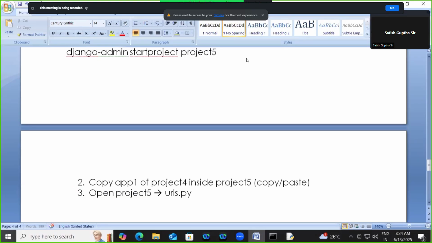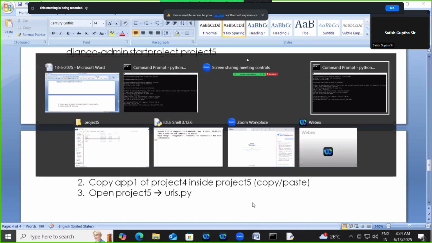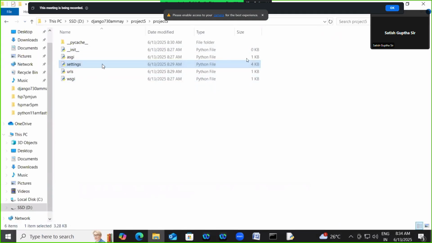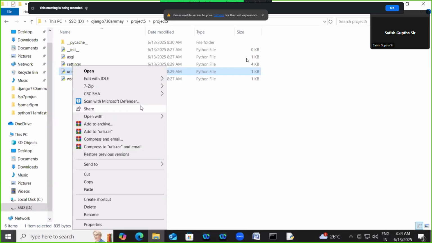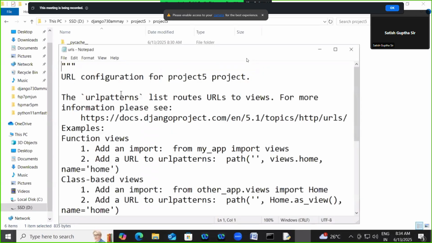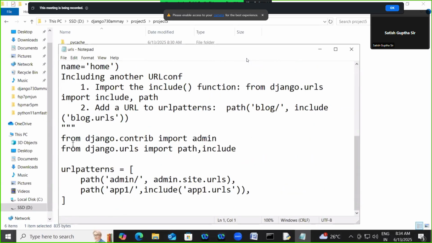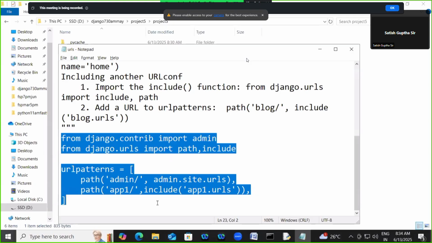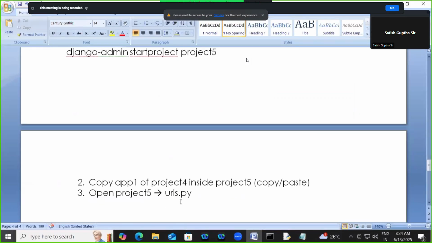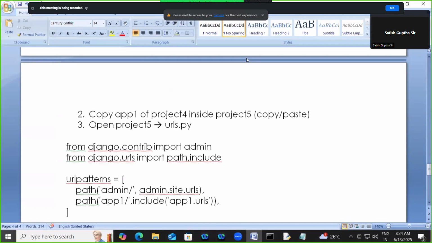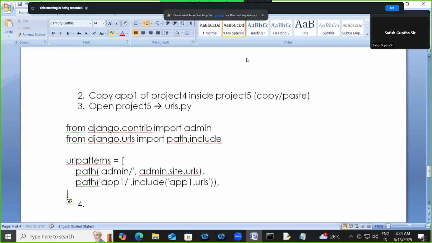Open urls.py and include it. Include urls.py of application 1. So here, just include this. And fourth step, what do you do? Install the application.